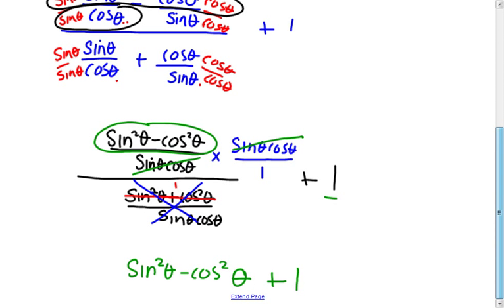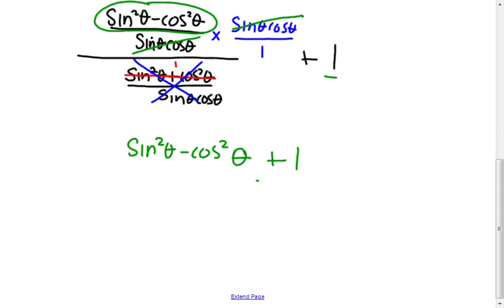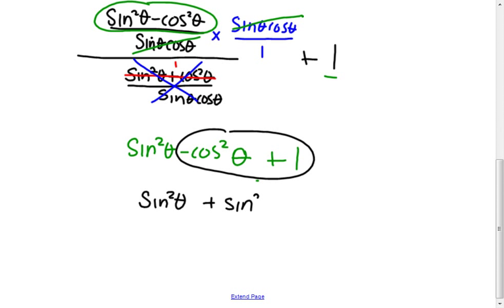So I can take this quantity down here, and this is an identity. 1 minus cosine squared, or negative cosine squared plus 1, is an identity which can be replaced with sine squared. And so now I have sine squared plus sine squared, and I have 1 sine squared plus 1 sine squared, which makes 2 sine squared. And I have turned the left into the right. All right, let's see what our next crime is.